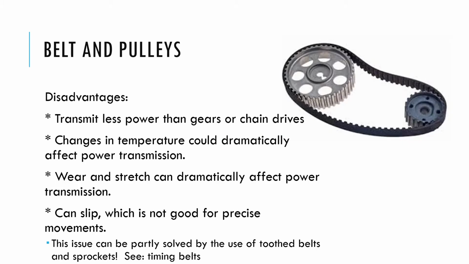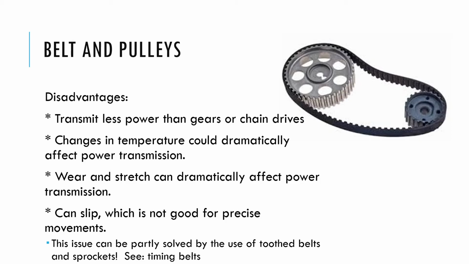Those are the advantages. Got some disadvantages though. For example, it transmits less power than gears or chain drives. You have problems like temperature can really dramatically affect your power transmission. When things warm up, they might be stretchier, they might be looser, the belt might not grip to the pulley as well.